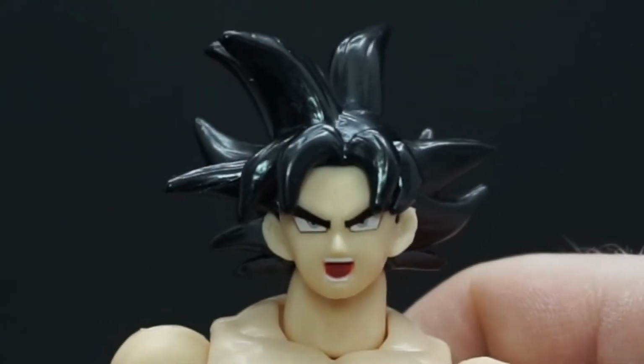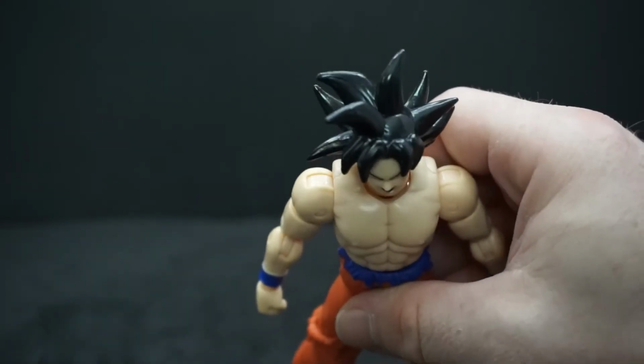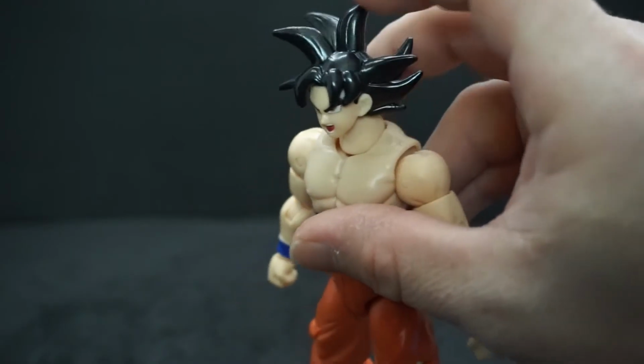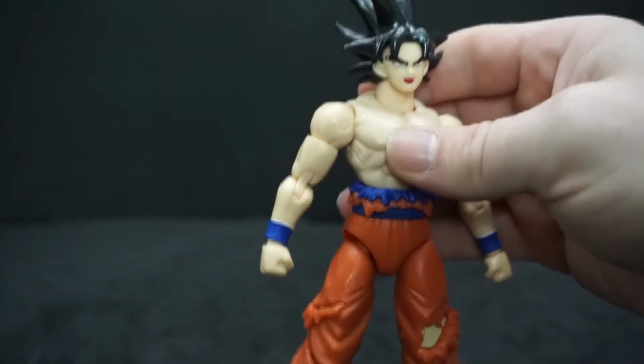Now also, his eyes are actually silver. And you might not be able to see it, at least in this video. His hair, it is black, but it actually has this silver gloss put on it. Which, I really like that.